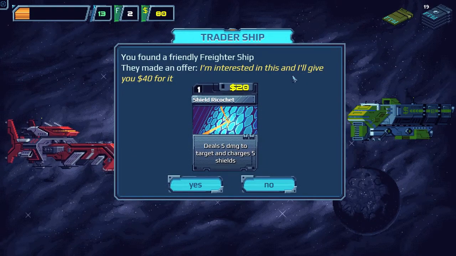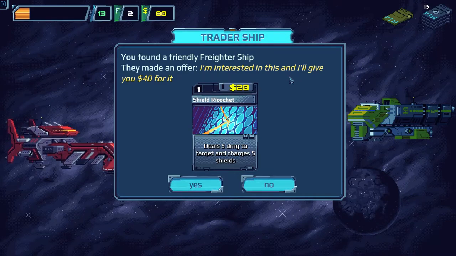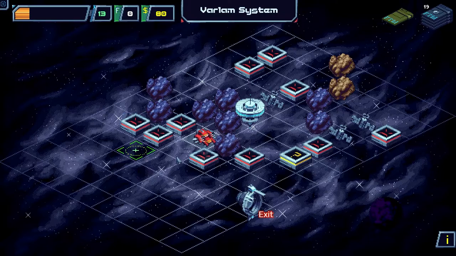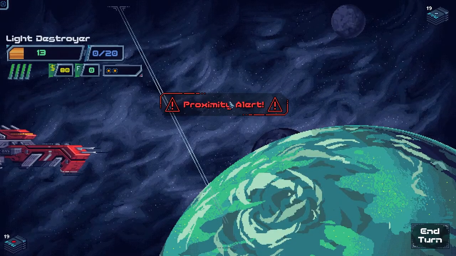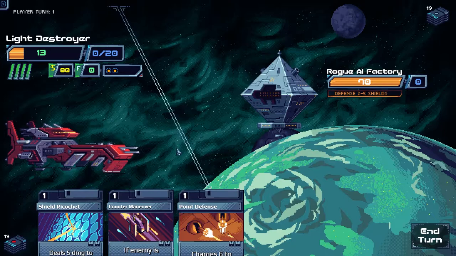You may offer it. I'm interested in this one. I'll give you 40 for it. I like that card too much. Alright, let us head to this warp gate then. We're going to lose all our fuel and get attacked again. Alright. But now we get one extra energy per round, which is decent.